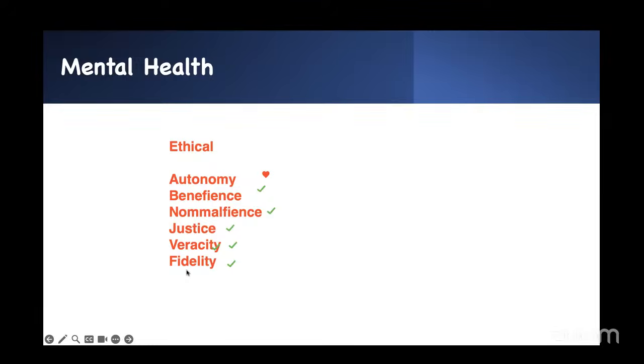This is the mental health, ethical aspect of it. I want you to know them carefully because they are simple, easy ways to mix you up. You lose points here. I don't want you to lose points. That's why I made that video, the ethical principles of medicine and nursing care, right? So don't lose points in this area. If a client refuses treatment, what do you do? Respect autonomy.